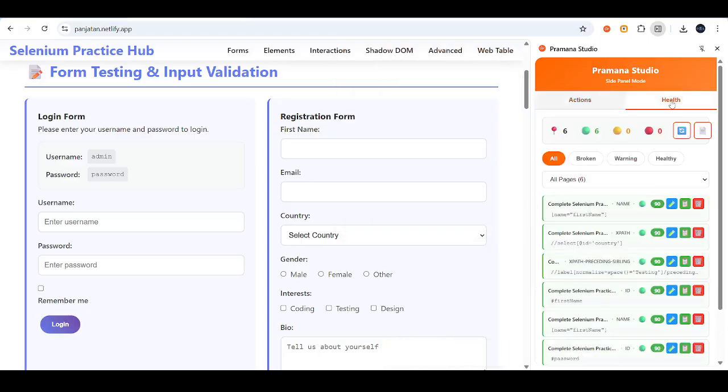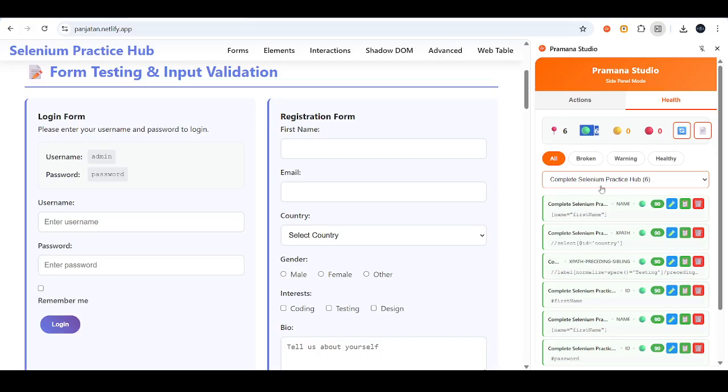and you can see once you save this, you will be going to this health tab. In this tab you can see I have right now only one page. For this page I have all these locators already saved, right? And you can see the scores. 90 means it is a very good score, and all are green right now. So you can see here the overall result is 6. That means all locators you have stored here right now are all working fine.